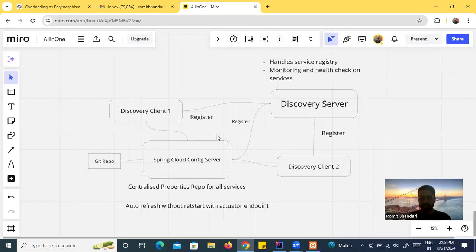In Spring Cloud, you have something known as Spring Cloud config server, which you can set up. Again, it would be an application in itself, a service in itself. We'll see how we can set it up. The Spring Cloud config server then points to a Git repo, which accommodates these files: one file for each service, and a global configuration file as well.